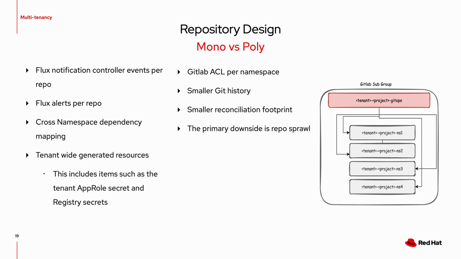So mono repo versus poly repo, that's a matter of opinion here, but we ended up going with a poly repo design, one per namespace, because we might have different owners for different namespaces. A CNF might come in and they might need 30 namespaces for their particular application. So we just found that this was a better flow for us. We're short on time here. So vendor workflow, typical approval stuff.